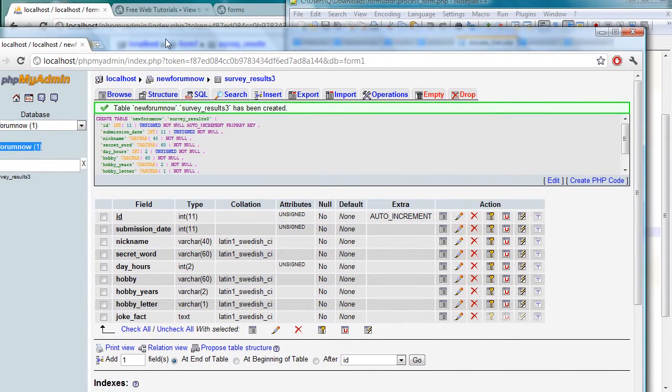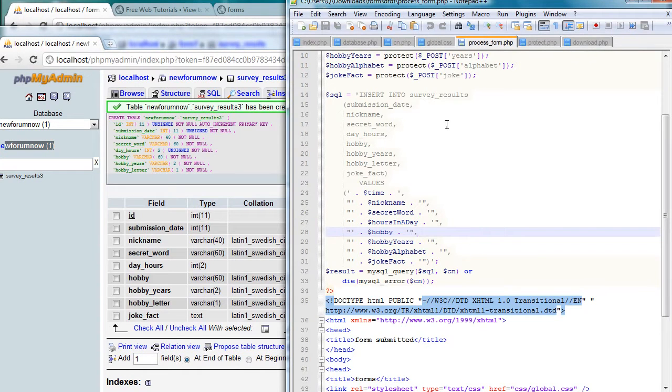That's the random name I created. But on your page, in your text file, use this survey results as I downloaded, because that's the name that I used throughout the tutorial. And if it gives you a problem for your web host because you can't use that, no, actually you can. Yeah, you can use the survey results, what I'm talking about.